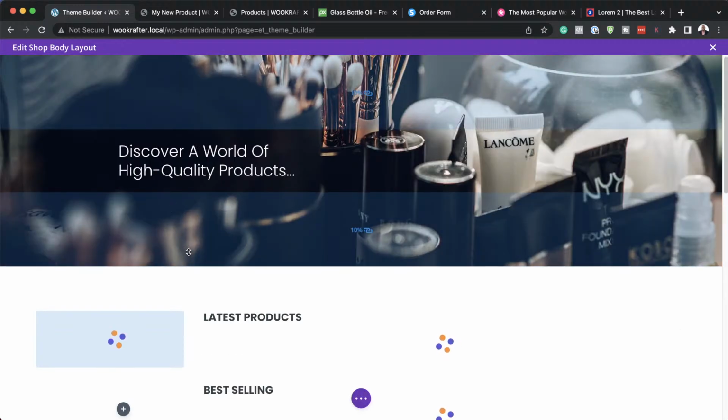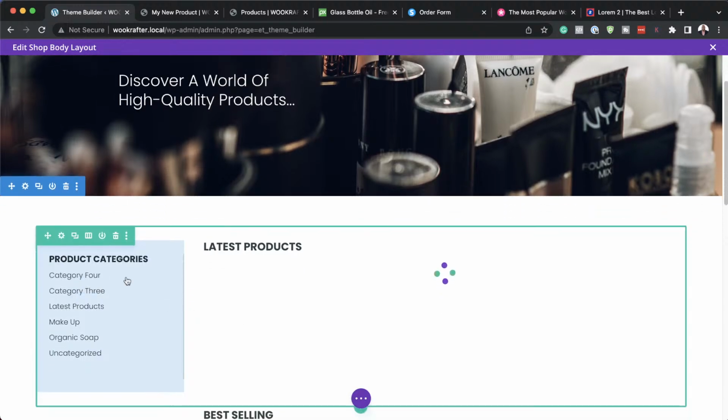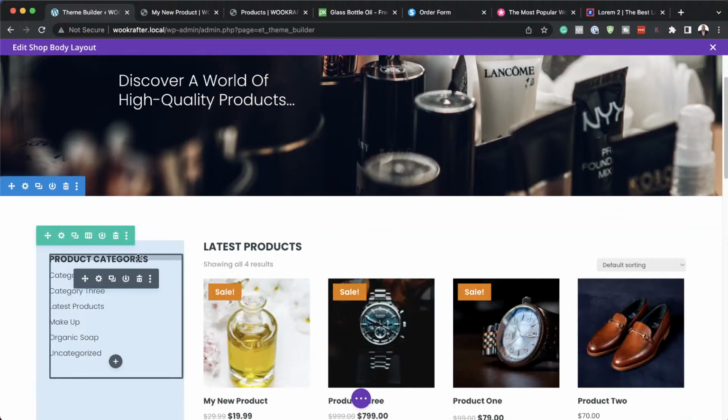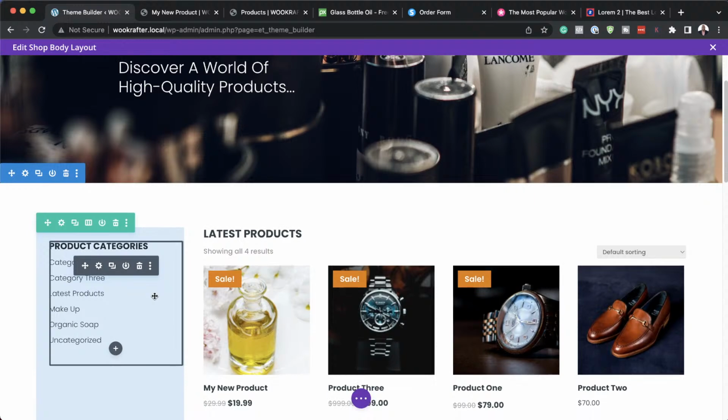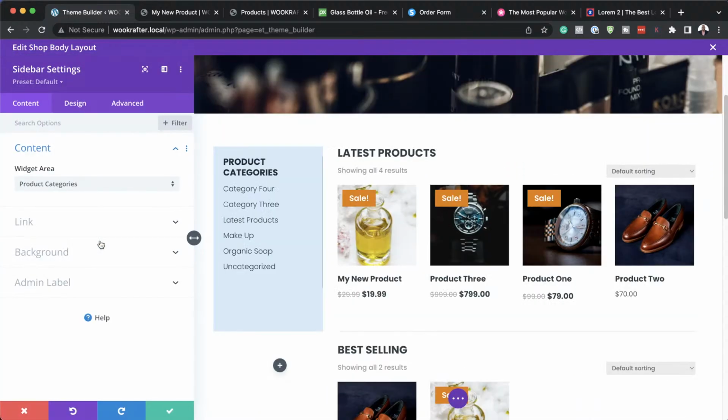Okay, so this is where we are. But remember, whatever you're going to change here is pretty much the design, okay, not the text itself. So when I come over here, you notice that this is our sidebar widget, okay? Rightfully so, you were asking if this was a widget. Yes, this is a widget, so this is what is controlling it, okay?